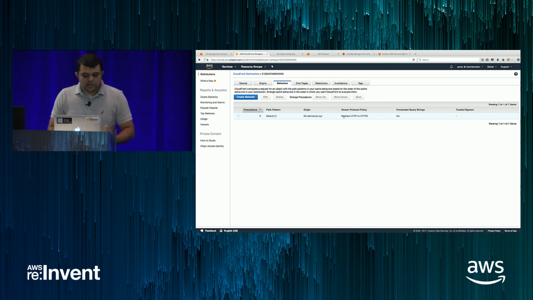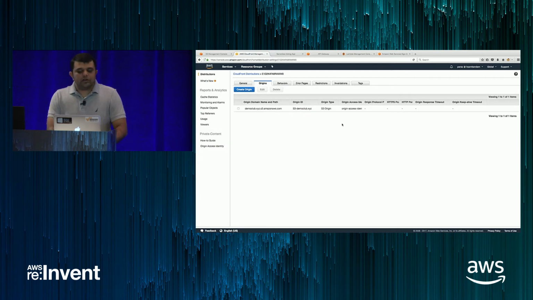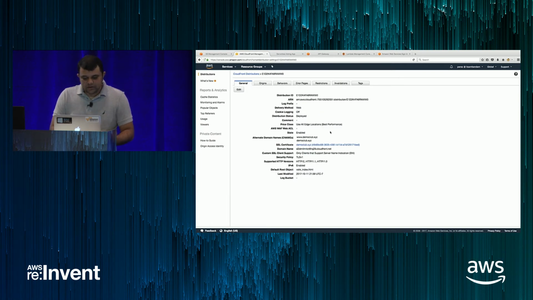To make it secure, I take any HTTP request that comes in and automatically forward it to an HTTPS URL for security reasons. If you look at the origin, S3 is the origin over here. It creates a bucket policy, and CloudFront is basically the only one that can access it. And I've used all edge locations for best performance.